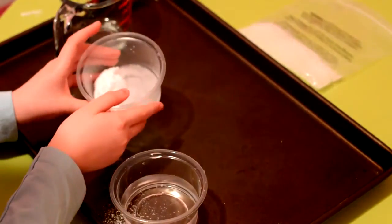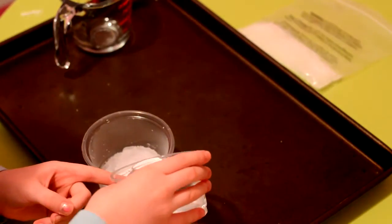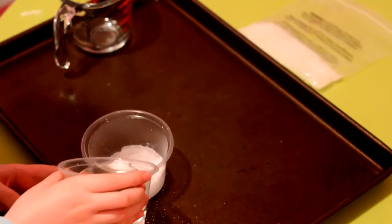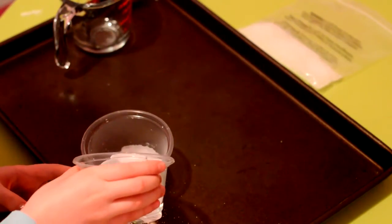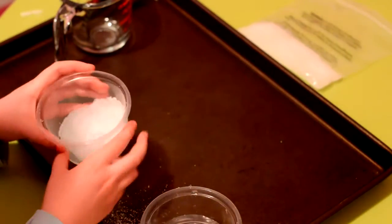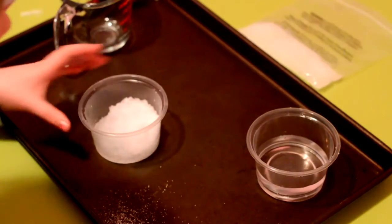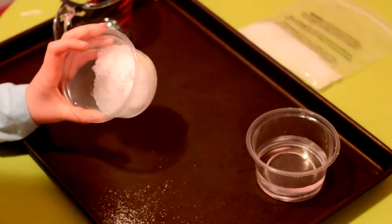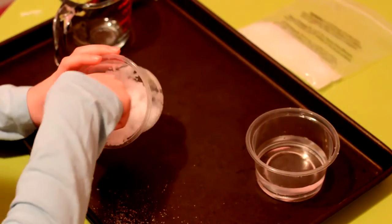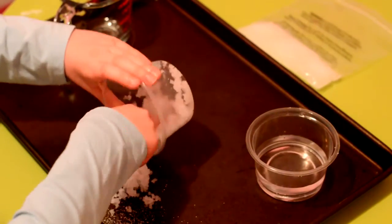So there's like white powder, so I'm just going to pour the water on that. Because once it turns clear, it's gross snow now. And I don't really actually need to do gross snow because there's still snow outside. So we're just going to dump it onto the baking sheet.